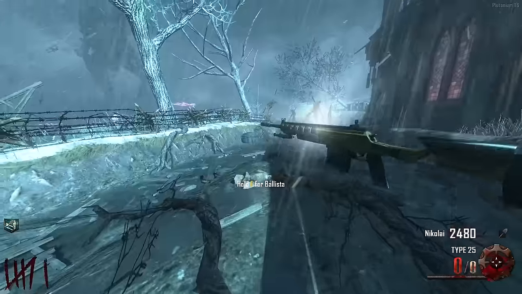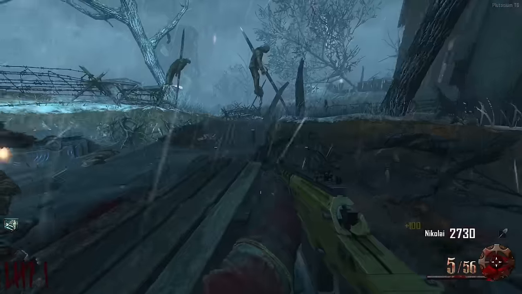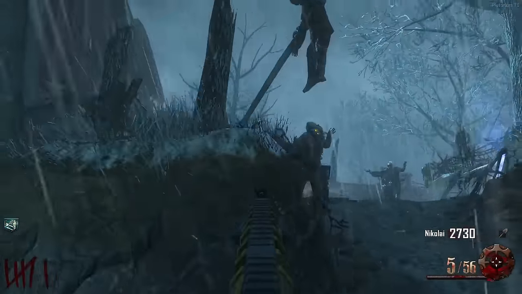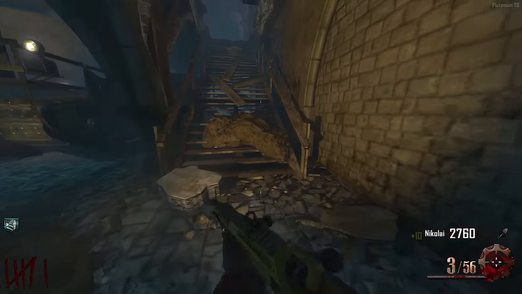Oh, got a ballistic knife. Give me that. Now I can actually kill zombies. Is it a one tap to the head? Yeah. Yo, yo, yo, yo. Get off my head. Get off me like that. Catch me outside. How about it? Oh my god. Don't touch me, bro.